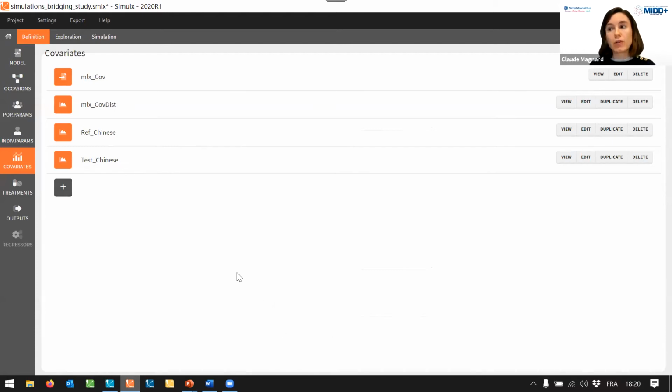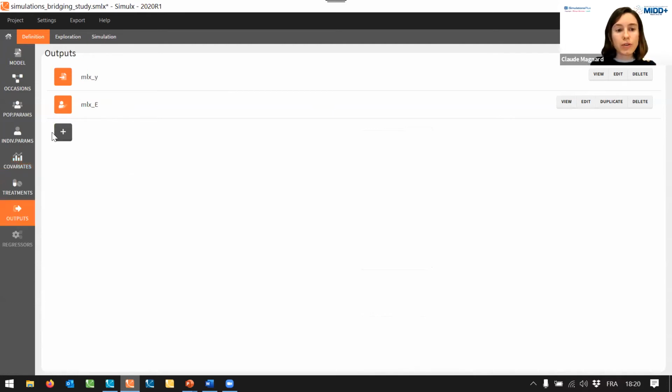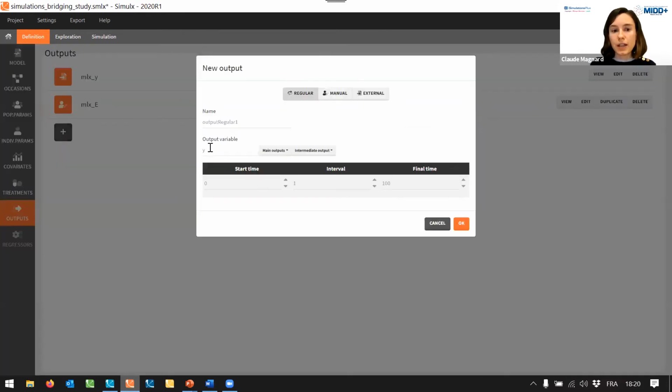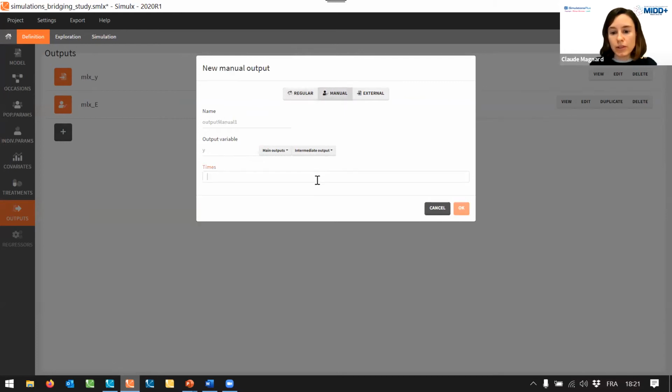But for the simulation, I also need a new simulation output to compare the 2 study durations, 3 and 6 months. So I create a new output element, and I use this variable y, which corresponds to observations with a residual error. So I want to focus on the change from baseline at the end of the study. So I will limit my grid to the 2 time points 0, for the baseline, and 84 days for a 3-month study.